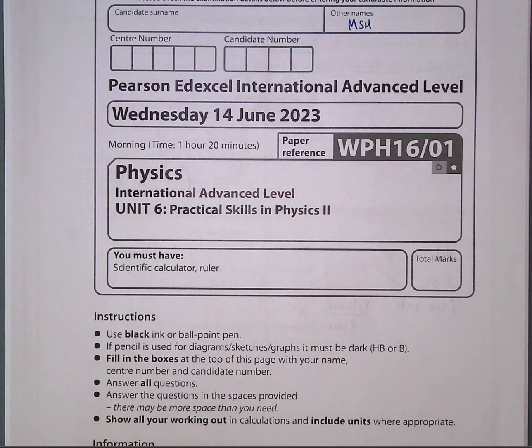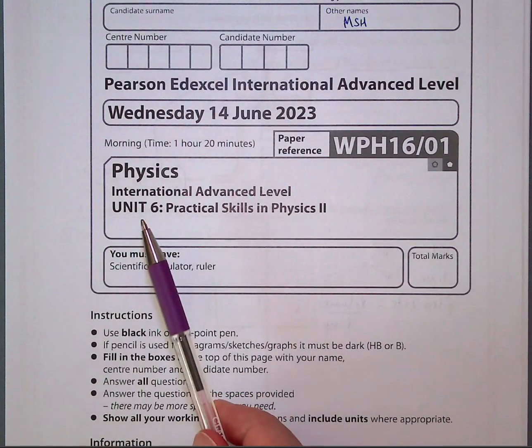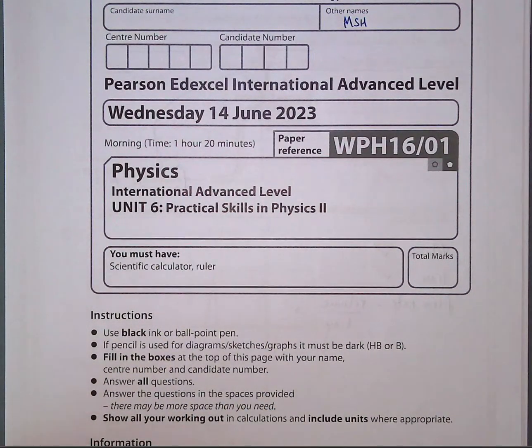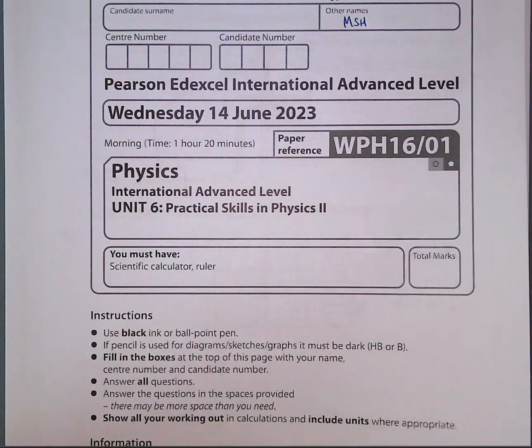Okay, we're going to go through this paper from last summer in the build-up to the final Edexcel exam of this summer. Last year it was on 14th of June, so they're normally in the same pattern. This is the Edexcel International A-Level Physics exam. It's the final exam, it's a practical skills exam called Unit 6, and the exams are after the weekend, so I thought I'd upload it for you since I was using it with my students as a final practice run-through.